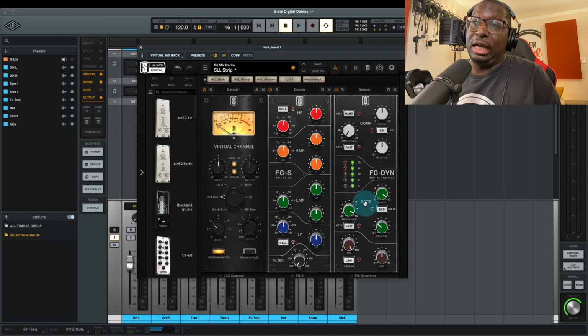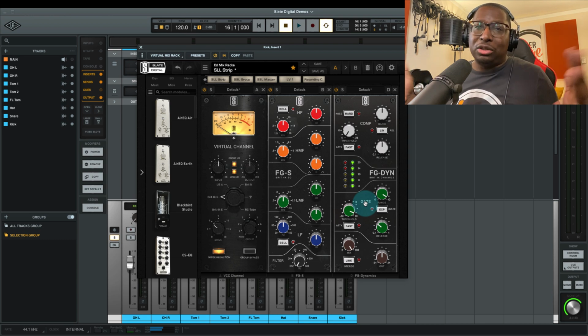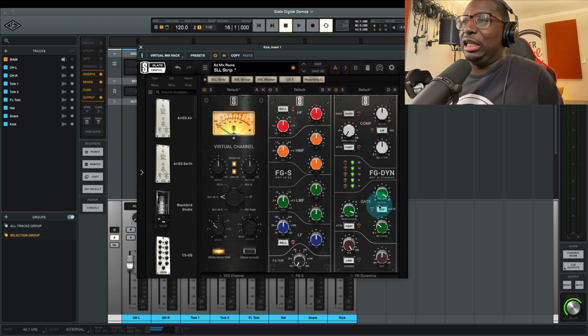All right. Love it. And other gates can be kind of tricky. They don't really sometimes do what you need them to do. They have all these new gates with all these new bells and whistles and different things. Give me a good old-fashioned stock gate. Right? It opens and closes. That's all I needed to do. All right. So that's pretty cool.